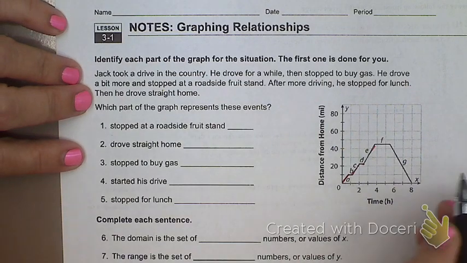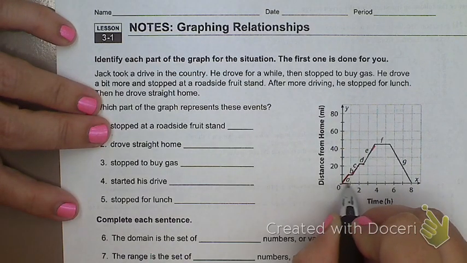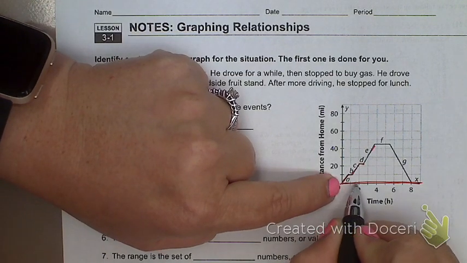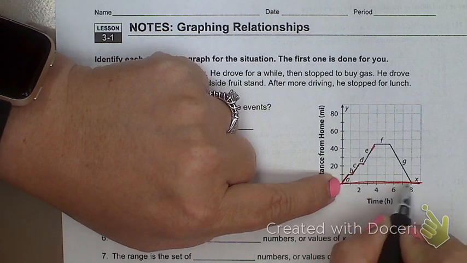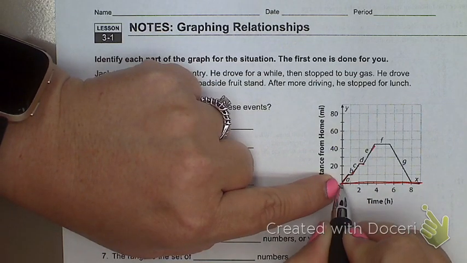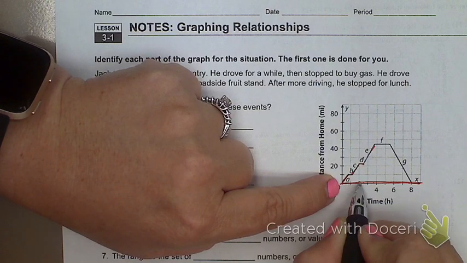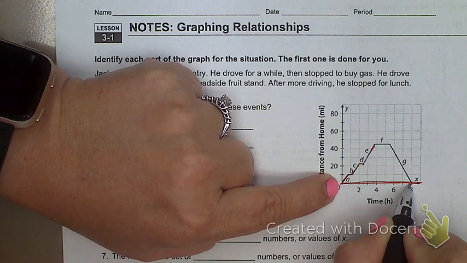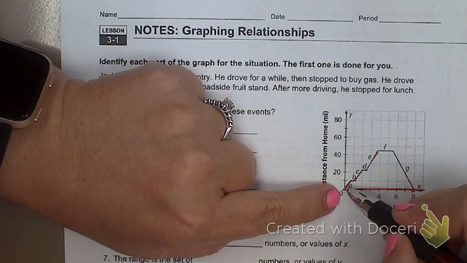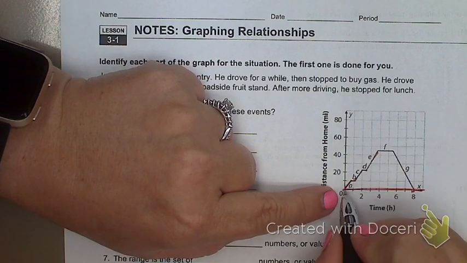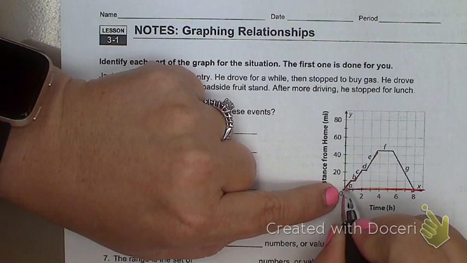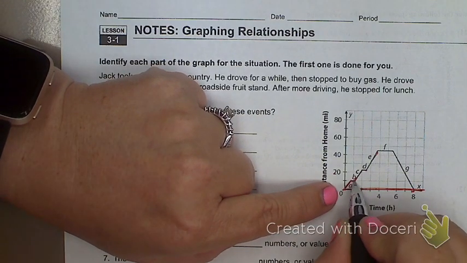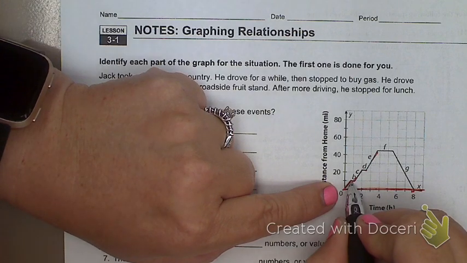Okay? So here's kind of how I picture this. This is the time. So the further I get away from the origin, the longer he has been driving, right? So if this is hours, he's been driving 1 hour, 2 hours, 3 hours, 4 hours. So it looks like he was gone for 8 hours, right? And this is his distance away from home. So if I looked at hour 1, it looks like he's about 10 miles away from home, right? Actually it looks just a little bit before hour 1, correct?